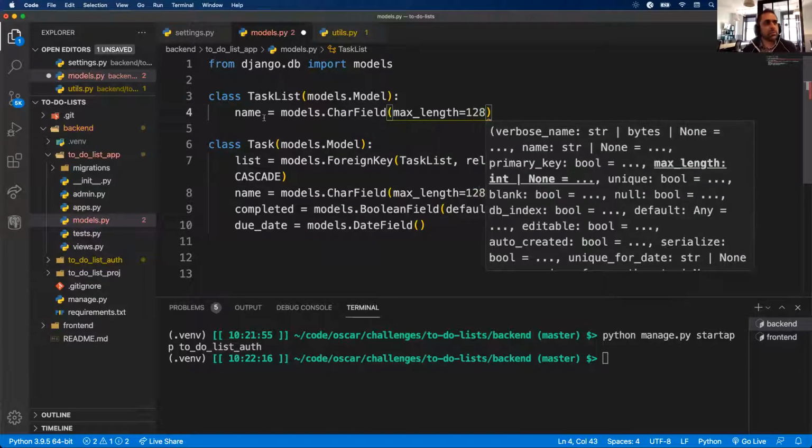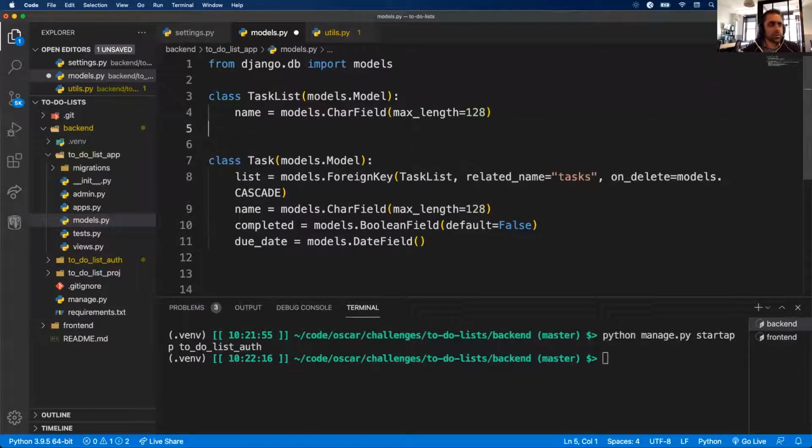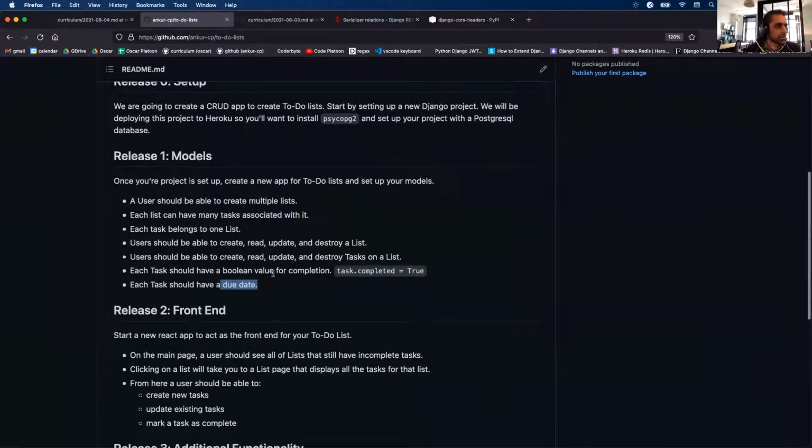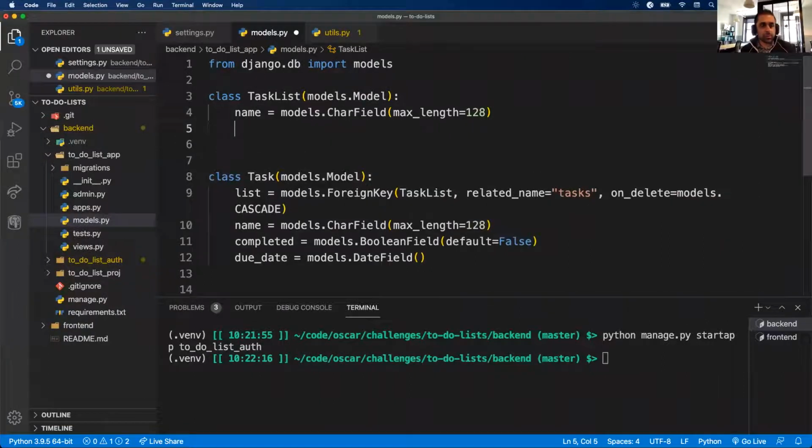Let's go with 128. Can you think of anything else we might need in our task list models? I'm not sure. You'll need some way to associate it with the user. Is that going to go in the database or somewhere else? Yep, good catch there, Sean. So yeah, a user should be the owner of a task list, so it's not necessarily going to be viewable by everyone.